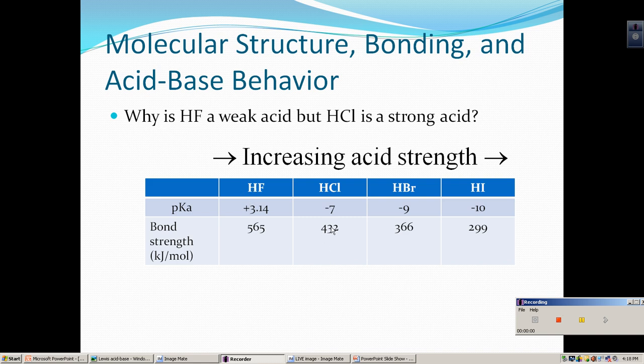fluorine. It's a little bit easier to get the hydrogen off of chlorine, easier to get the hydrogen off of bromine, and extremely easier to get the hydrogen off of iodine. That's why HI is a stronger acid than HBr, which is a stronger acid than HCl. Now these will all still have ionization or K values, Ka is greater than 1, so they're still all extremely product favored. They'll all ionize into solution.